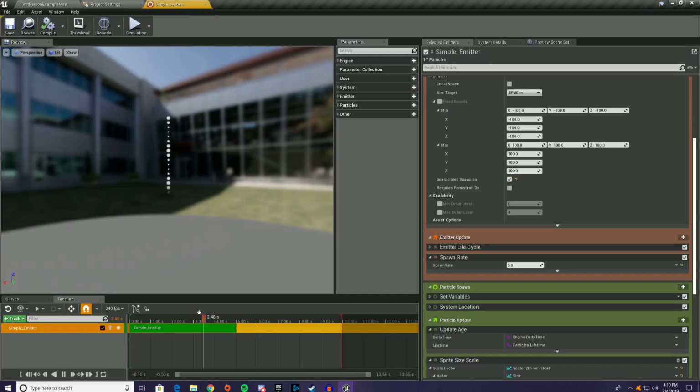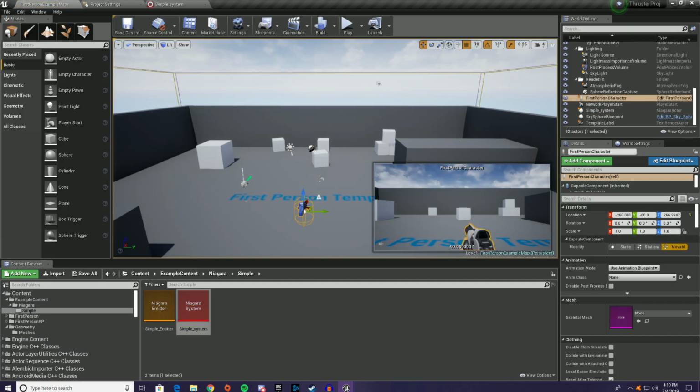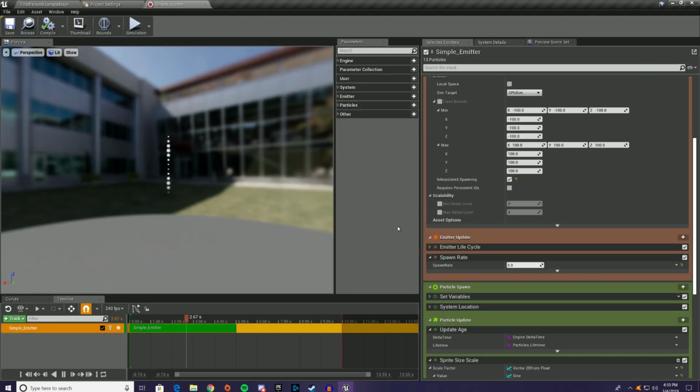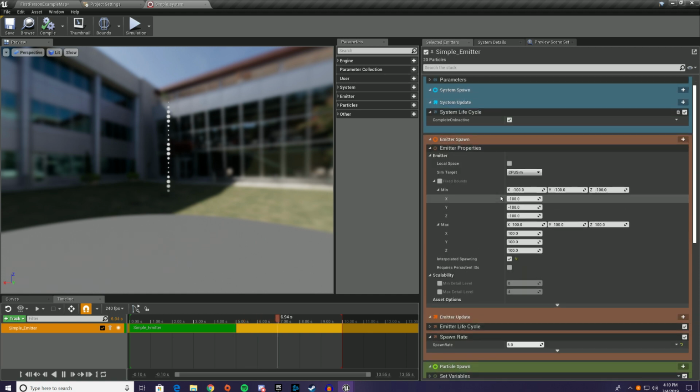So now if we look at it again, it's still working just fine because all of the dependencies that it brought with it were just dependencies from the stock Niagara stuff. So all that's still in there. It still works just fine. We can drag it out into the world. No problem whatsoever. So now we have this particle system imported into our project. And we're just going to make a couple little changes that will produce some big differences in it.